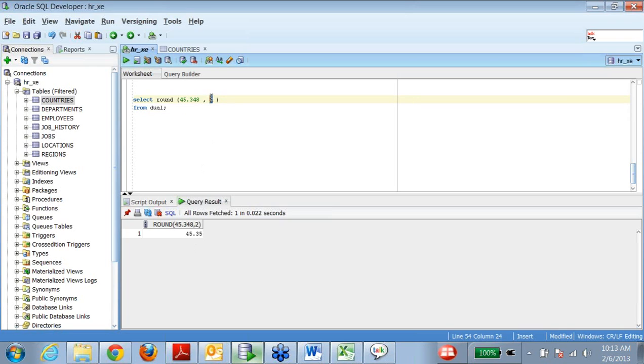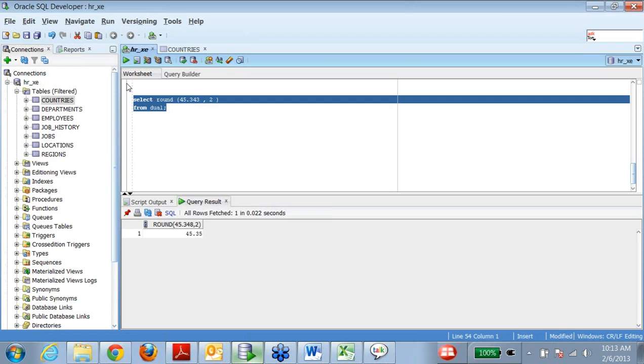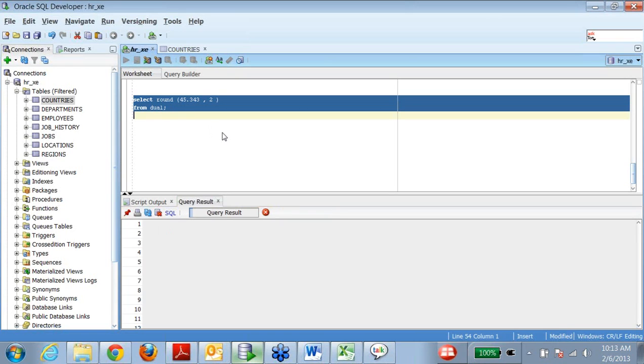That means it is rounded to two decimal places after the decimal point. Since 8 is greater than 5, it is going to round to the next value. Had it been less than 5, let's say 3, then it would have rounded to 45.34.